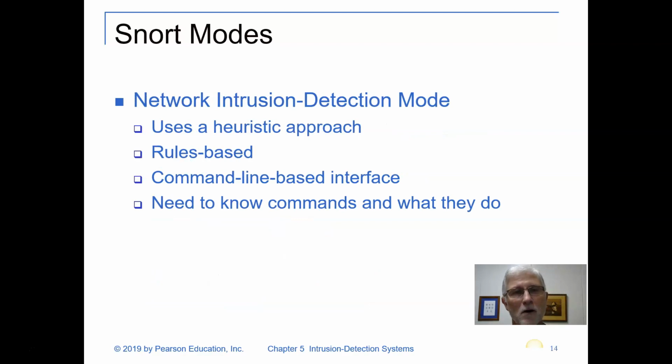And then the network intrusion detection mode uses a heuristic approach. You set up a bunch of rules. Now, granted, it's command line based, so it depends on which operating system you load it on. Most of you are probably going to load it on Windows. You're going to use the command prompt, and then you'll have to look at the user manual to know the commands and what they do and what they don't do. It's the same thing as asking how do I execute the ipconfig command, and what are all its options? You need the user manual or the man page to determine some of the options there. So I'll let you play with some of that in the homework assignment.